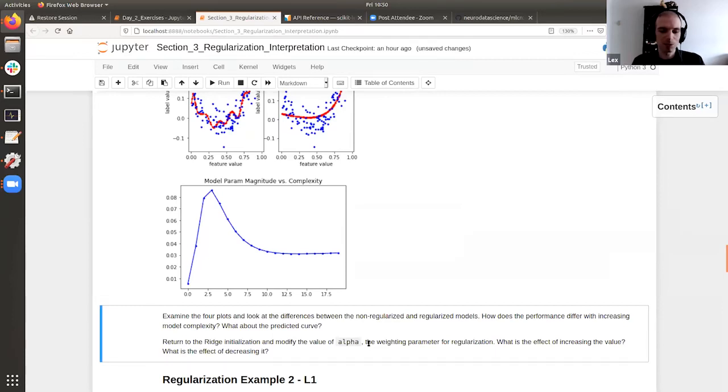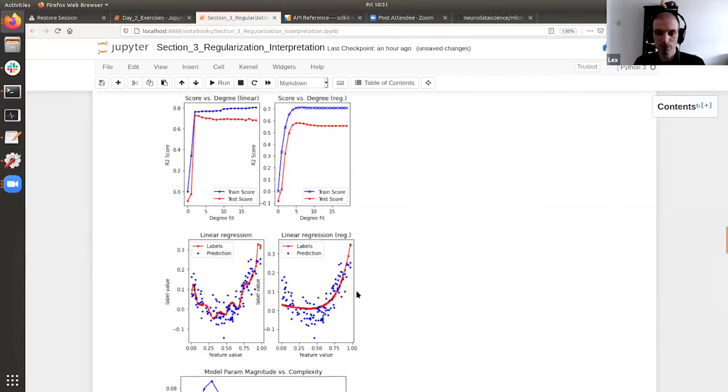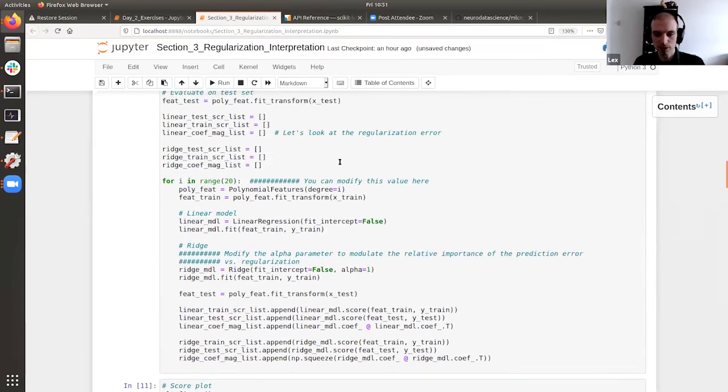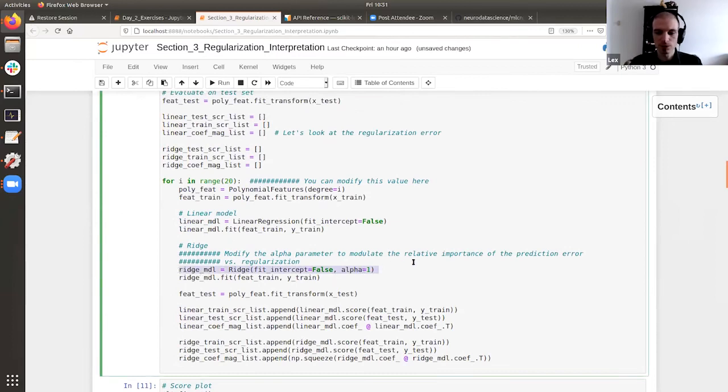Then see what the effect is of decreasing that same parameter. I'll give you two minutes to play around with that. The parameter that we're looking to modify, alpha, is all the way up here. So change that value up and down and see what its effect is.